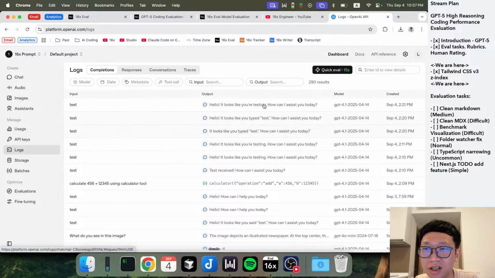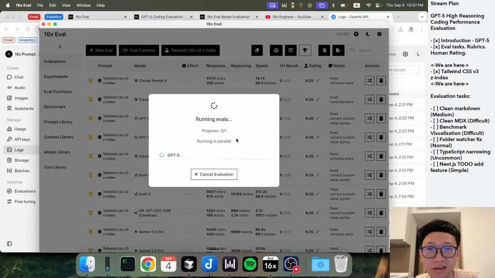So you can see here we haven't got the latest log, probably still processing. It's going to take a while because this is a high reasoning effort. A lot of people are complaining that GPT-5, for me at least, is very slow because you need to wait for very long. That's basically a downside of high reasoning effort: you need to spend a lot of time generating thinking tokens before you get the final response, so the waiting time is much longer.